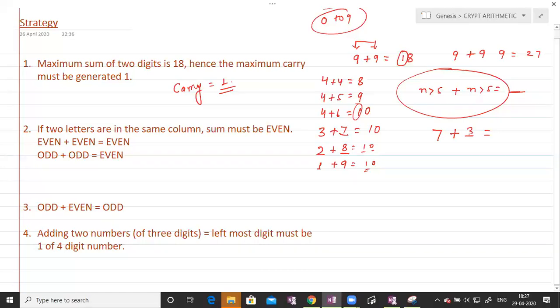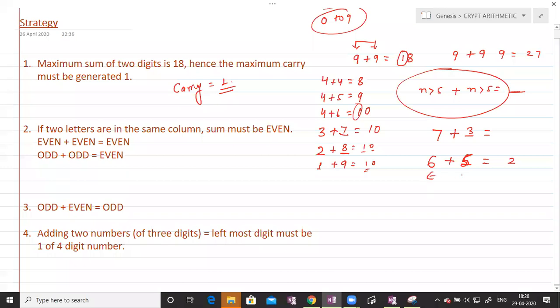Minimum value is 3. I hope you understood. Let's say 6 is already given here, and 2 is also given here. So what should be here? Since 2 is there, it means 6 must be there, or 5 must be there. 5 means 11, which means one gets carried from the previous sum. It could be 5 or 6.